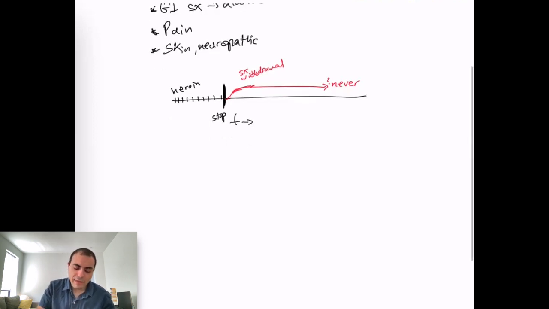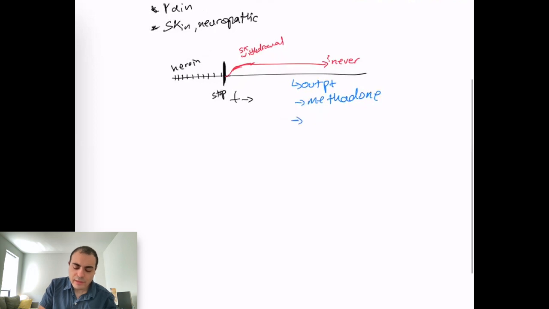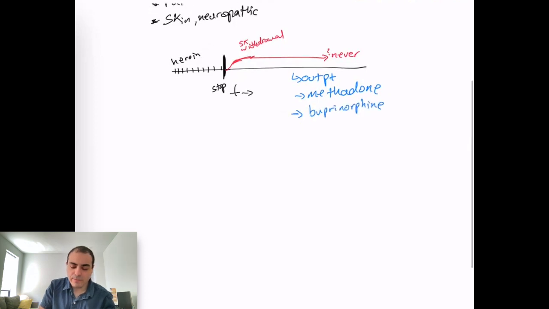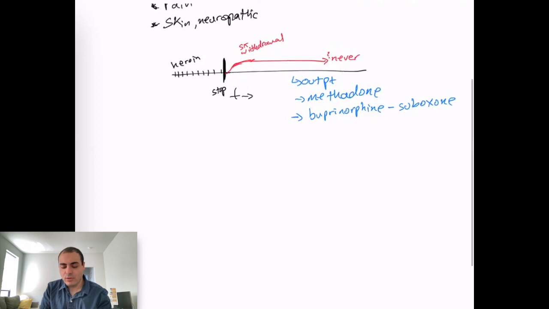So that's why when you manage these people, you're not going to manage them as an outpatient. In the outpatient setting, they can either be on methadone, which is an agonist, or they can be on buprenorphine, which is this partial agonist, okay? No one uses this word, buprenorphine, it's usually called Suboxone, because it's mixed with naloxone, okay? So you might see somebody who shows up to you with these medications, but we're not talking about that.